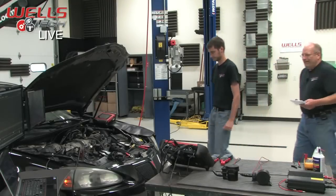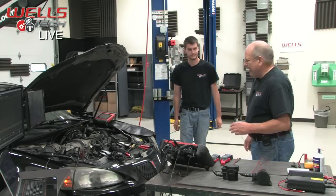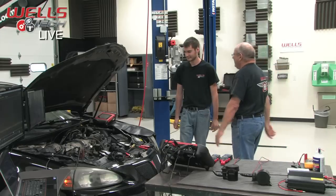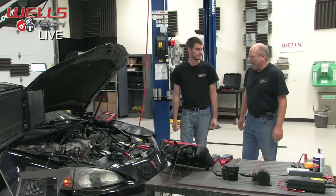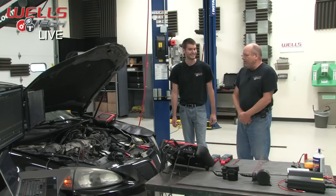All right, here we are with our 2007 Pontiac Grand Prix. Your Pontiac Grand Prix. Yeah, this thing just keeps showing up in here. Yeah, keeps breaking down on me. Yes, yes it does.